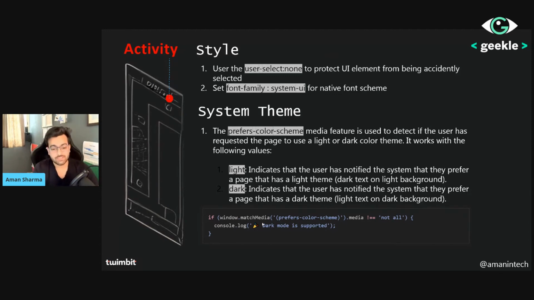There is a trend these days, and we are thinking in our company also to add a dark mode. But how you should actually add a dark mode depends upon the user itself. If he prefers to use the dark mode in his whole operating system, then you should totally respect that decision as well. And if he wants to use the light mode, well, that's okay with him too.